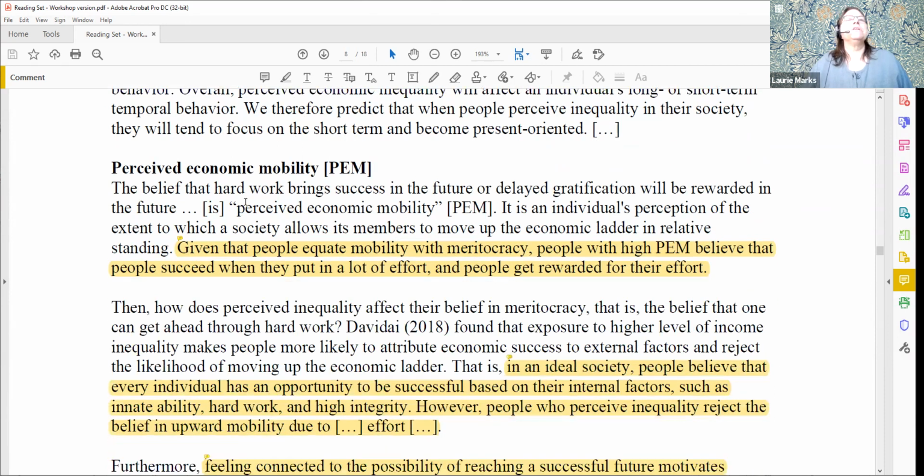So then they talk about perceived economic mobility. And this is where they raise kind of a societal attitude. We do have this assumption in this country that people who work hard will get ahead. And this is economic mobility. The fact is that there are lots of very hardworking people in this country who do not get ahead, and that you can prove objectively that this belief is untrue. However, it's one of our societal assumptions.